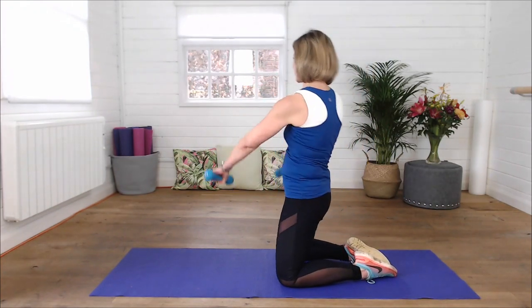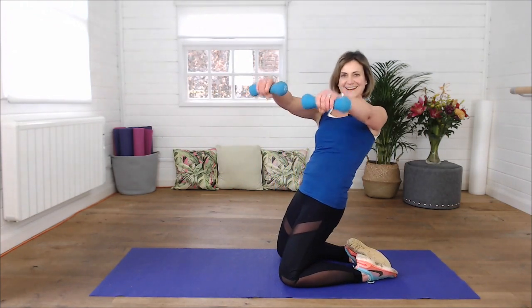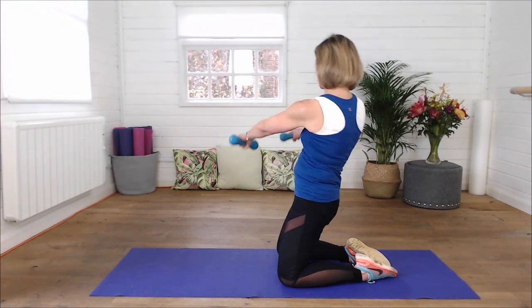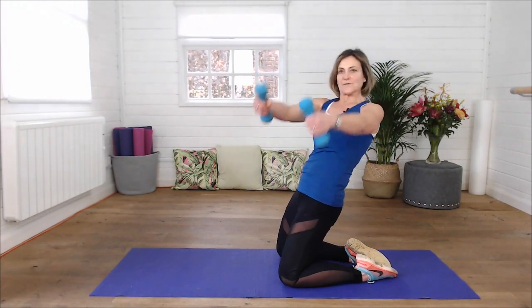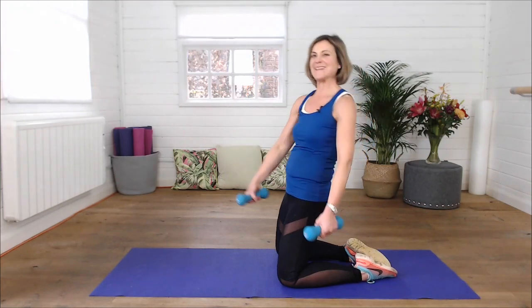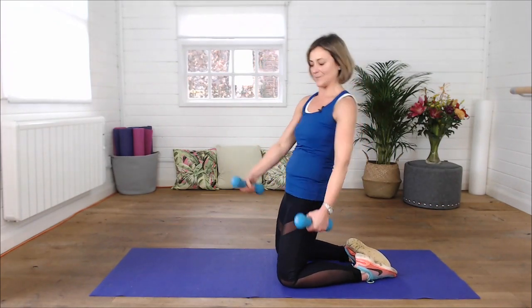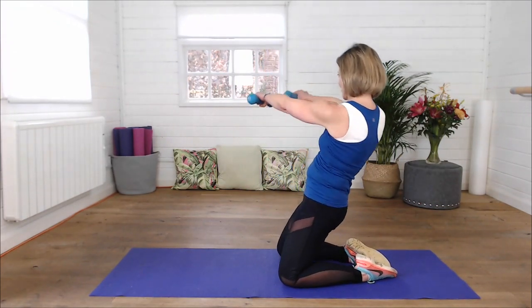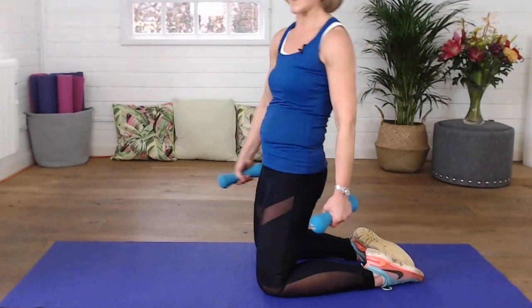So the beauty of this one is we're now toning and strengthening the sides of the waist. So the obliques. Great one, okay? And just remember that you're breathing out as you hinge back, performing that zipping action. Strong arms. You can slightly bend the elbows here. You'll also, as I said, feel it a little bit through the front of the thighs. That's okay.